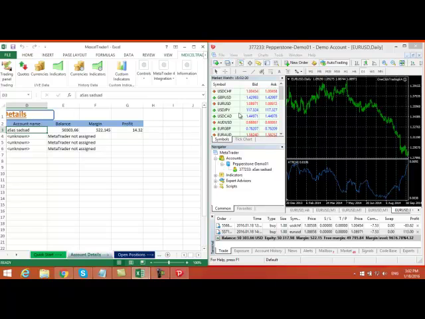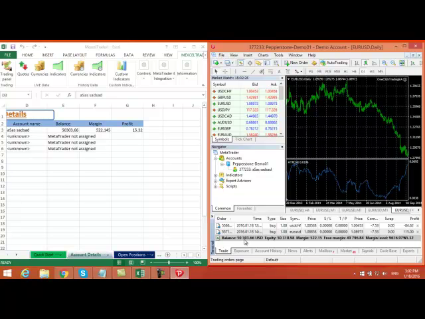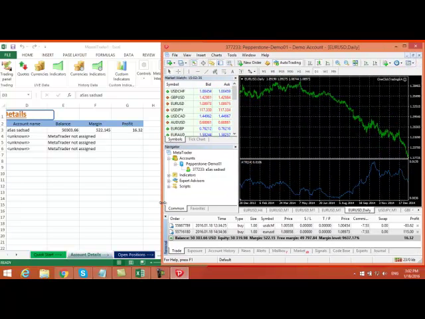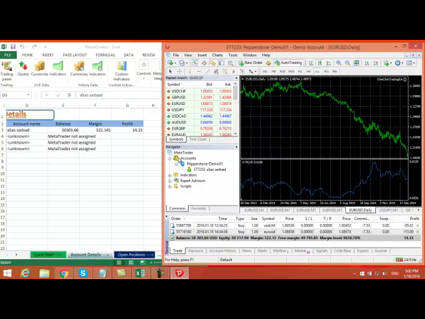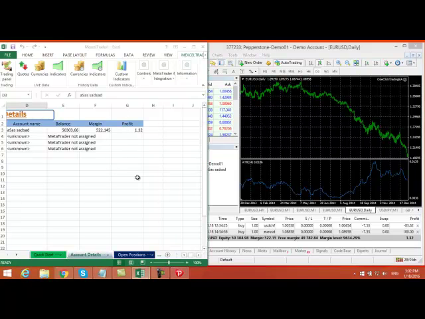You have account history, exposure. As you can see, you've got exactly the same numbers. Profit, loss, just have to extend it a little bit. You can probably see it better there. You see, there's no lag. It's real time. So this gives you an overview of your account details.